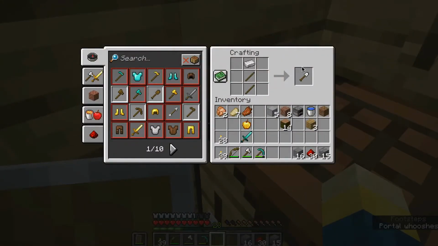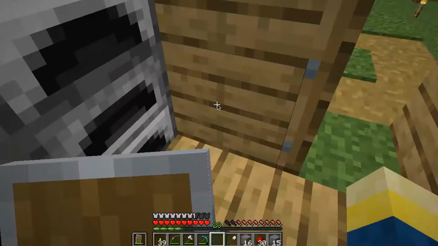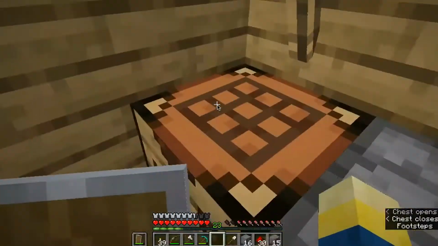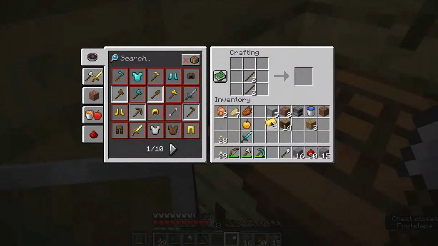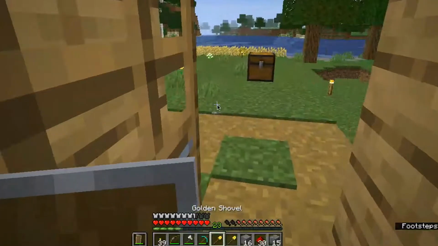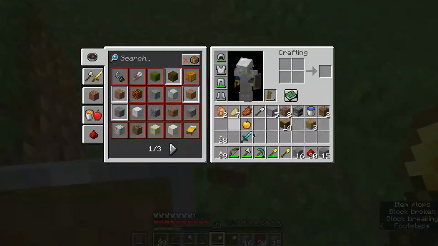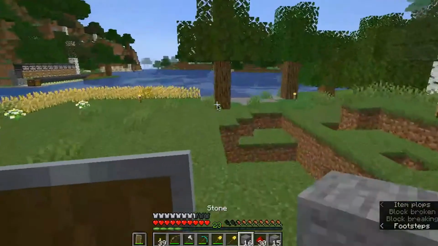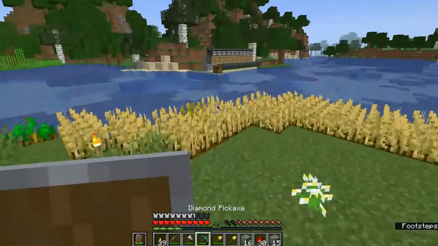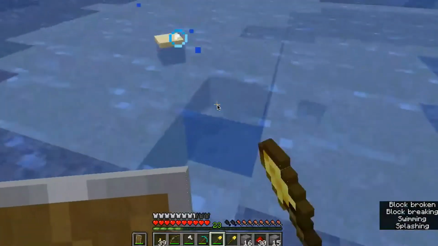What I'm actually going to do as well is make 2 golden shovels, because gold is faster than iron, and just to speed the process up, because I don't want to be sitting here forever. But these are going to break immediately. How much of this can I use? I can get 32, which actually isn't that bad, considering I only need 40 or 50. So yeah, this should be great.